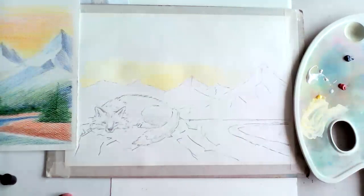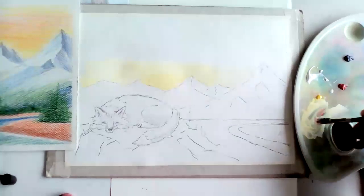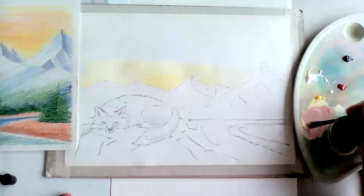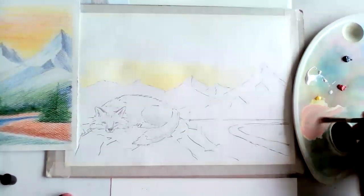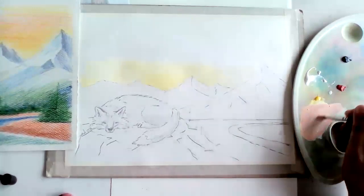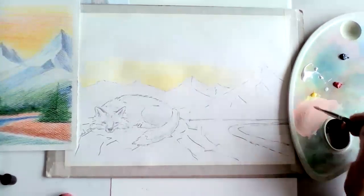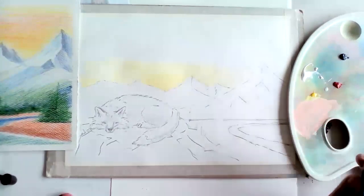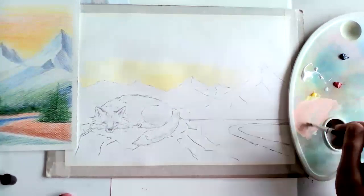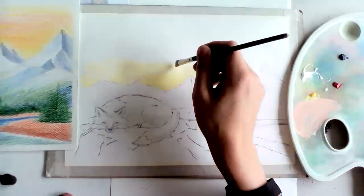Yeah, and what I do next with my sky, I need to get a little bit of orange. So it's red mixed with yellow, unless you have the orange ready. Here, I've mixed it inside where I had my pale yellow mix. So it also means it's already with white, so it's not so bright. But it's up to you. Maybe you want your sky to be bright. I prefer to make it a bit more pale because it's more on the background.